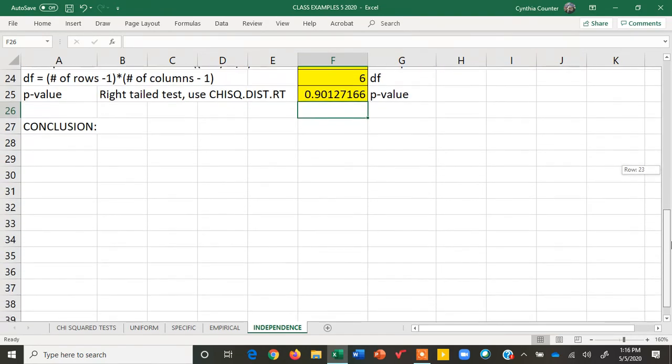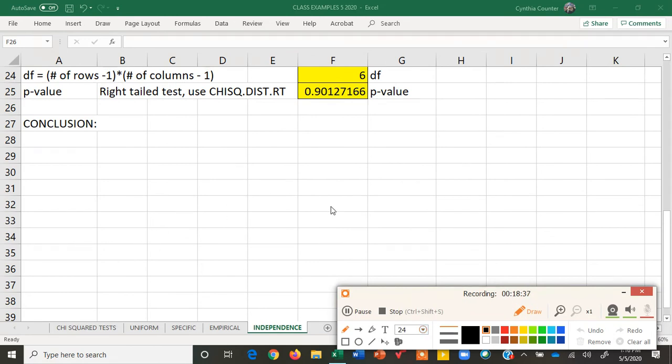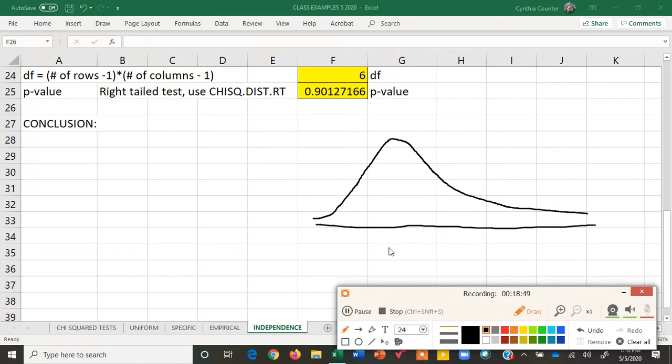Let's look at a picture to understand what is going on here. So let us draw. The chi-squared distribution is right skewed, and the tests are always right-tailed. This is a sum of squared values, so everything is positive here. This is a distribution of the O minus E squareds over E. So what we did is we found the sum for ours, which was 2.19, all right? And the values get larger as you move to the right. So 2.19 is really over here. It's probably even closer to the left than I'm showing.